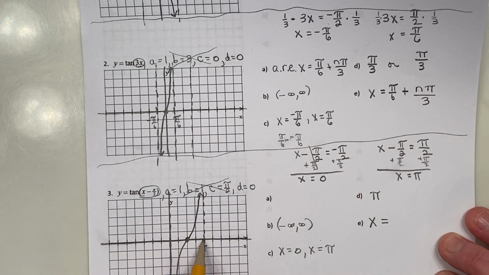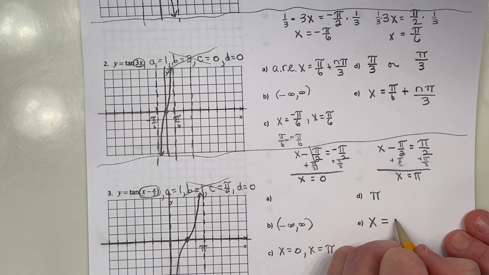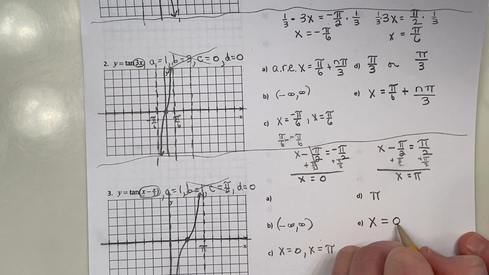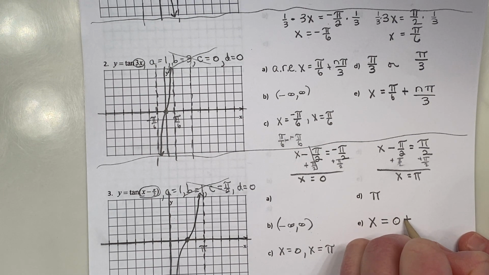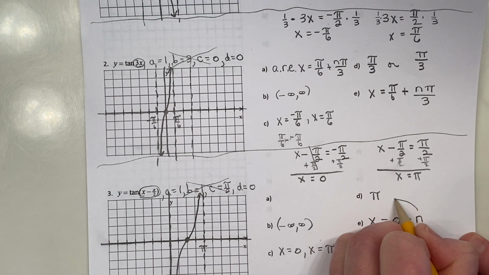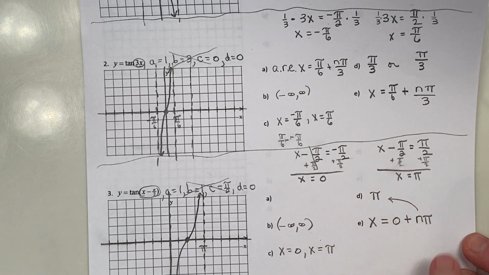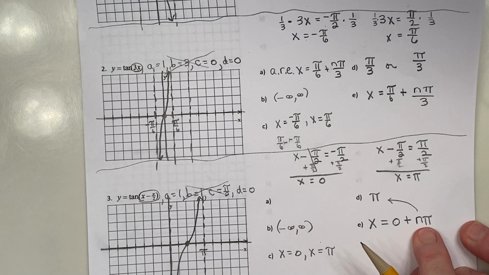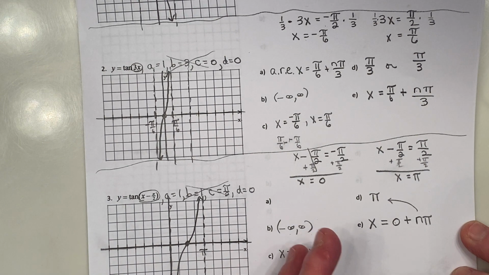Well, the first positive vertical asymptote is pi, but remember we do have one at 0. So we usually start with that 0. We don't have to put 0. You could put 0, you could put pi here, whatever, plus n times the period. So the next vertical asymptote we'll have is at an integer multiple of pi. I'm not writing down that n is any integer. We're just going to assume that, because that's the work we've been doing.